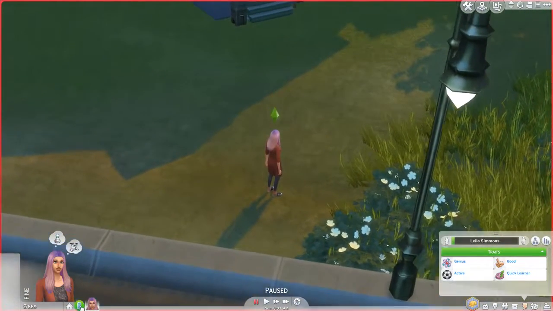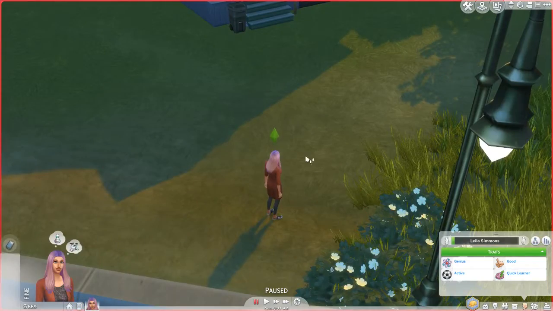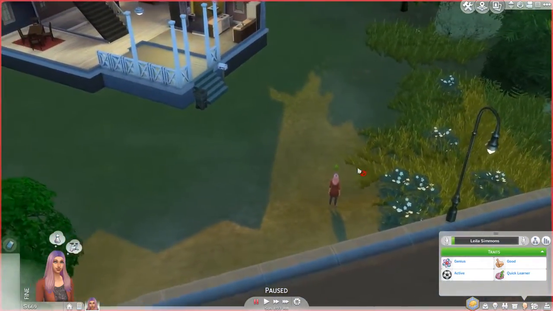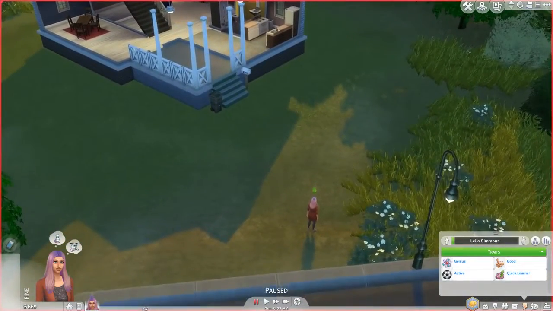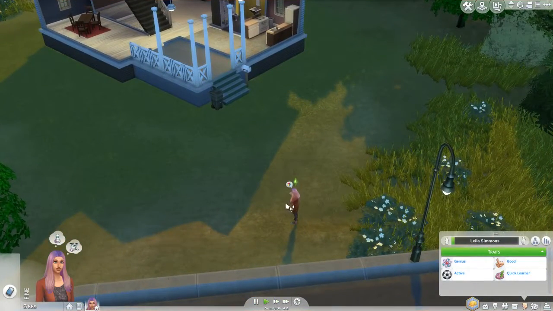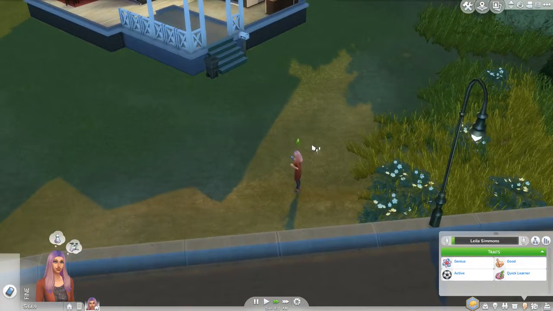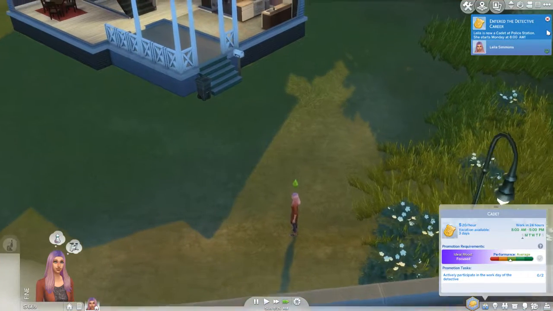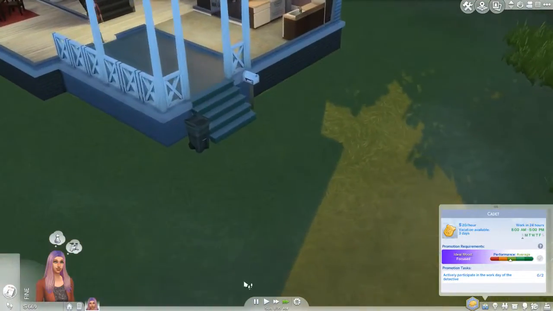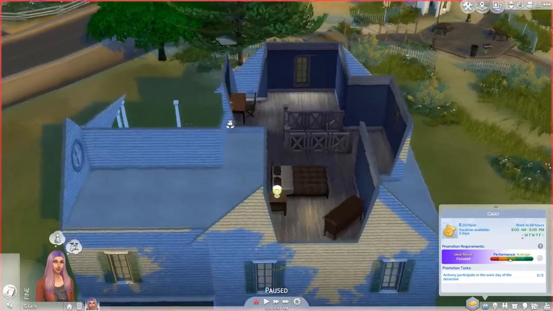I guess the easiest thing to do would be to first start with a job. The easiest way to do this, I guess, we'll start with whatever the first job that comes up and max it out. Looks like we're a cop. Alright. And 24 hours till work. So, let's look through the achievement list.